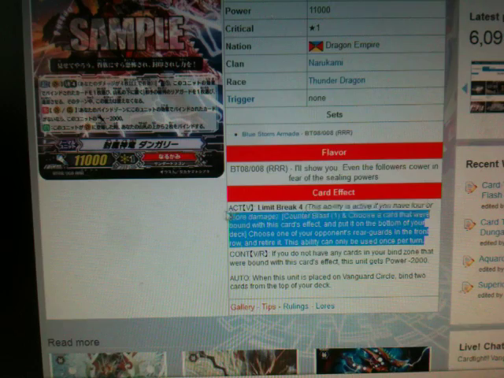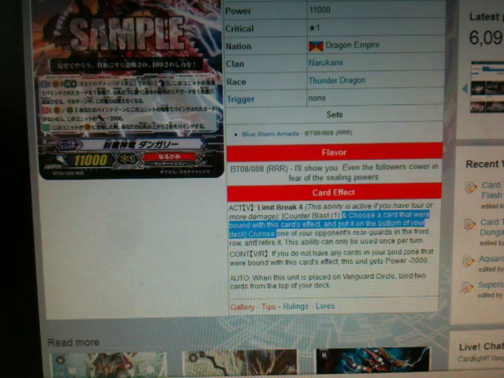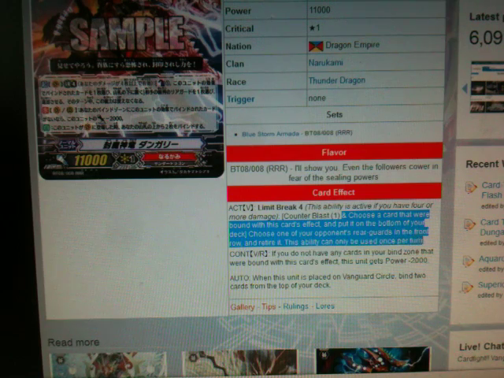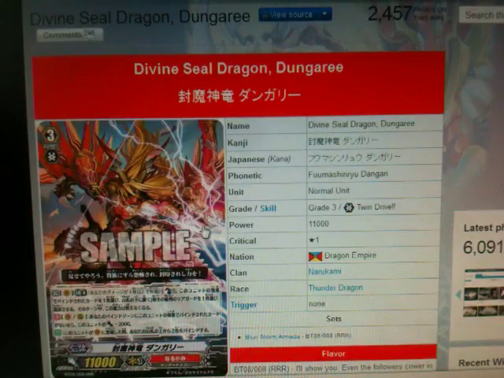So his effect is Limit Break 4, Counterblast 1, choose 1 card from your bound zone that's bound by this card's effect, put it to the bottom of your deck, choose one of your opponent's rear guards in the front row, and retire it. This ability can only be used once per turn. So Counterblast 1, snipe something in the front. It's pretty good.